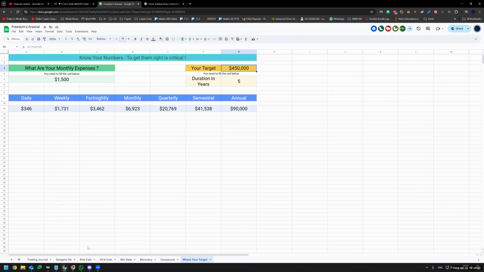So it means that if you reach $450,000, you are moving towards your financial freedom. This is where things are going to change for you. And what does it mean? It means a lot of people have the wrong intention that, I need millions for me to be independent and free. No. If you spend 1,400 per month because you're single, you're not married, and you need to be financially free, all you need is $450,000, right?